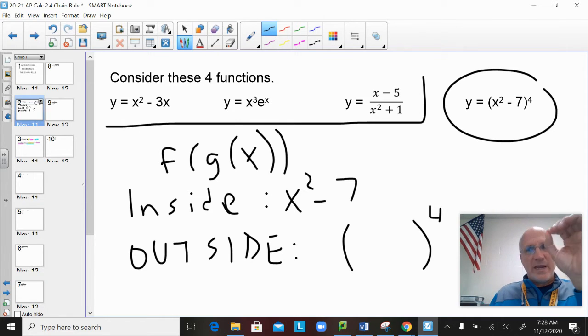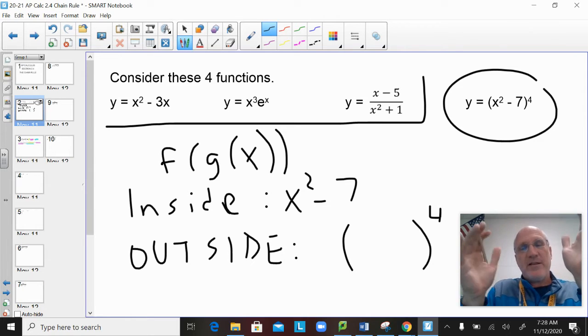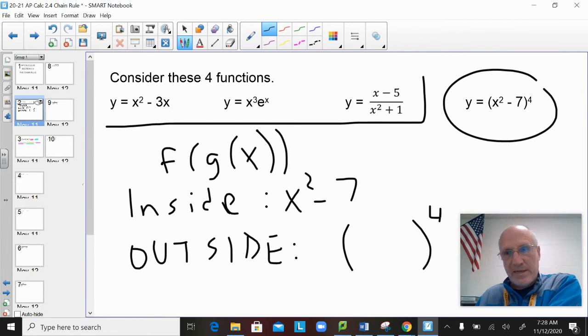You just have to be able to recognize when something is a composite function. It's not a product. It is not a function times a function. It is a function of a function. And there's the thing called the chain rule that helps us take the derivative of composite functions. And this rule is very powerful. You'll like it a lot. It's easy to use, and you use it a bunch. But you have to remember not to use it if it's a product or if it's a quotient. You have to make sure that it is, in fact, a composite function. So don't learn something new and then forget all the things you once knew.